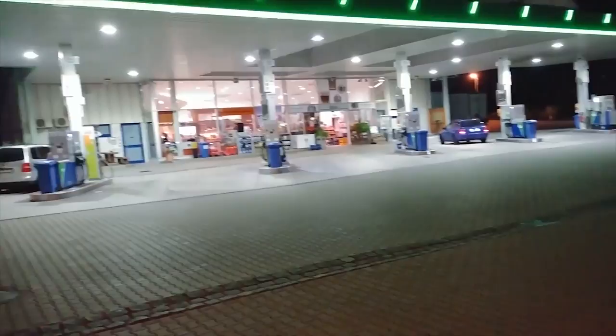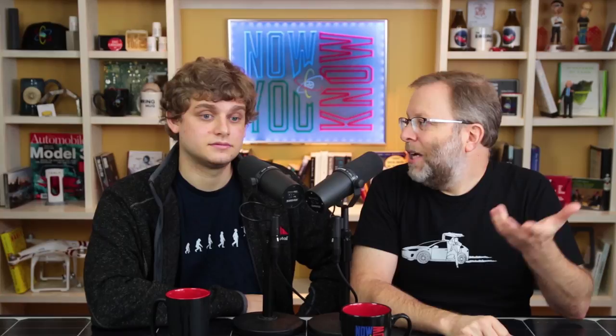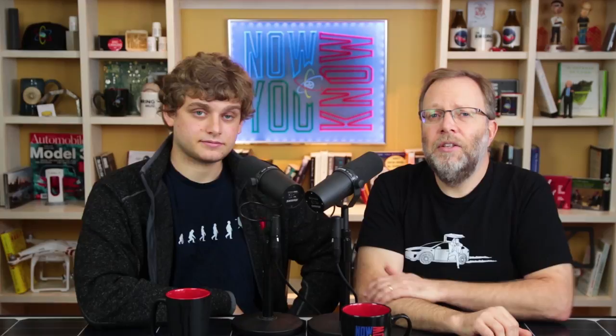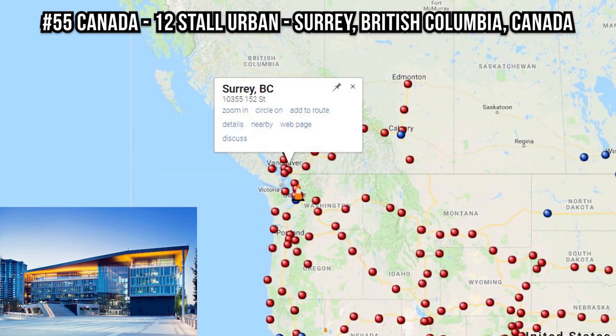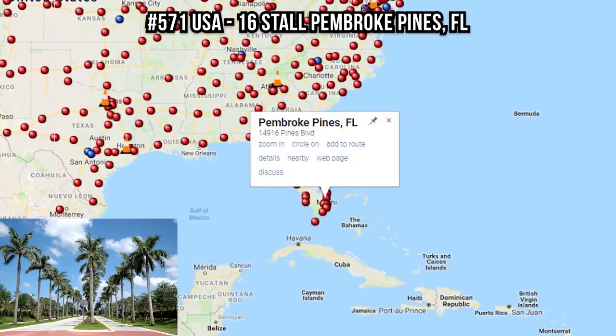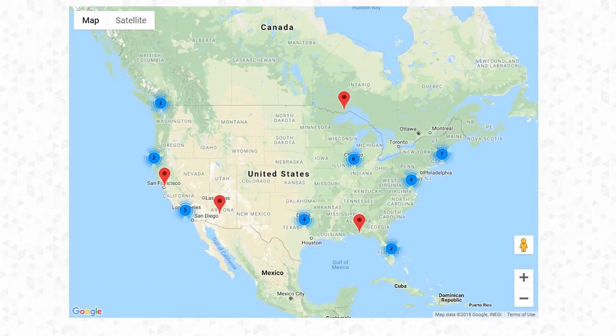You can also do destination charger reviews — if you have a cool destination charger at a restaurant or hotel, make a quick review and it goes on our website. New superchargers this week: number 55 in Canada — a 12-stall urban supercharger in Surrey, British Columbia. Number 571 in the U.S. — a 16-stall in Pembroke Pines, Florida. And number 22 in Australia, number 1,373 in the world — a 6-stall at Canberra, Australian Capital Territory, Australia.